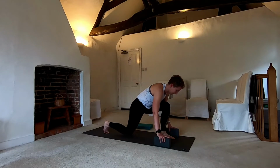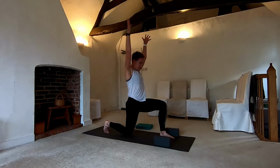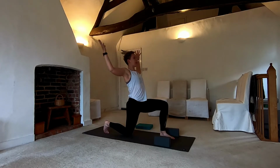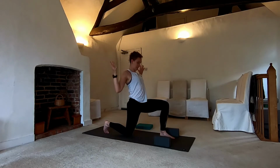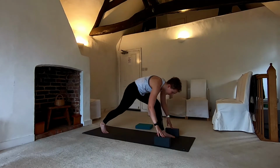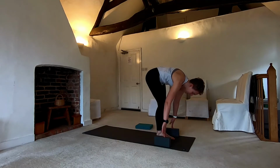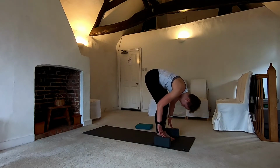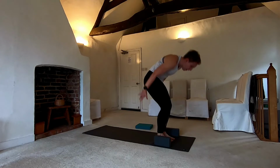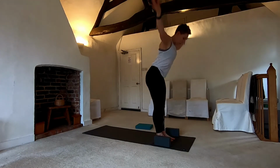Drop the left knee down, bring the arms high, and drop the shoulders, the elbows back and down to open up the chest. Reach back to the mat and lift the left leg, stretch the right leg. Step forward and release into a fold. So breathing in, arms high. Exhale, forward fold.